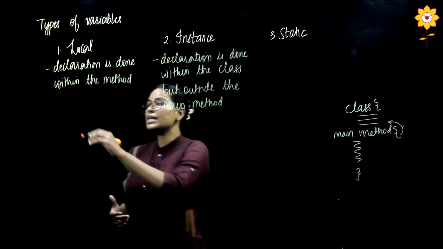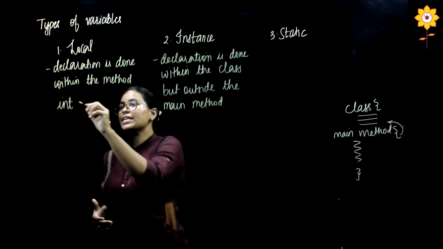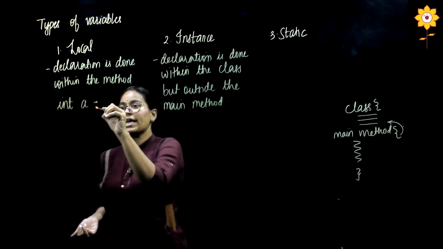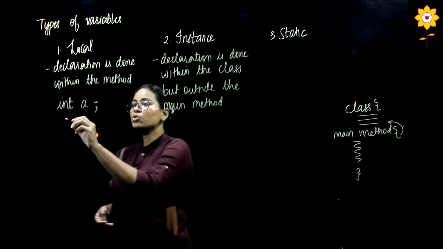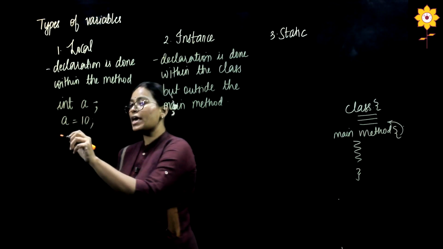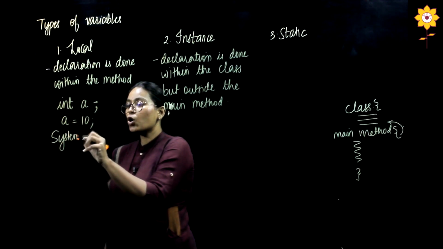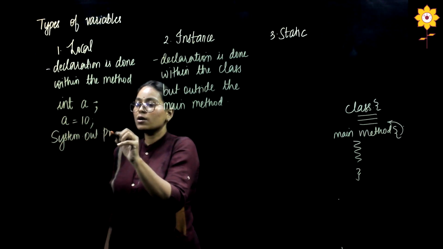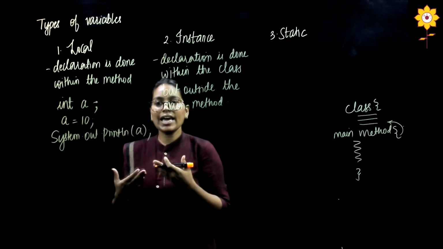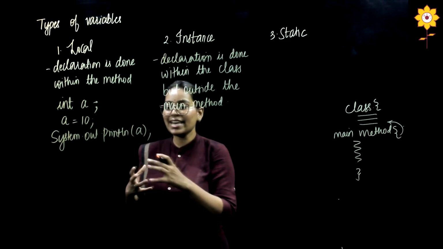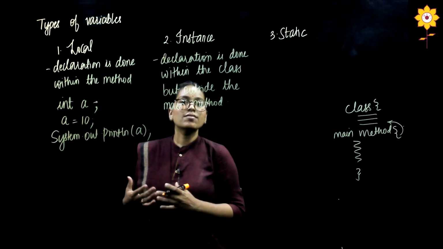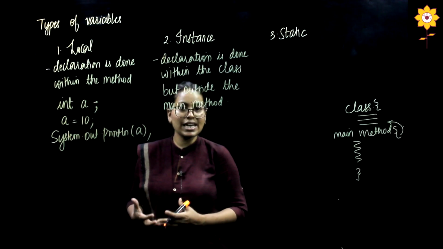Now, for example, if I am creating a variable a of data type integer, I will write int a, okay, and then I am just declaring it, and when I am assigning a particular value to it, I can simply write a is equal to 10. Or if I want to print the value of a, I can simply write System.out.println, and then in the bracket I can write a. When I write a, I will get the value of a, that is 10, and the value 10 will be printed on the output terminal. So, I am easily able to access the local variable by simply using its name, right.